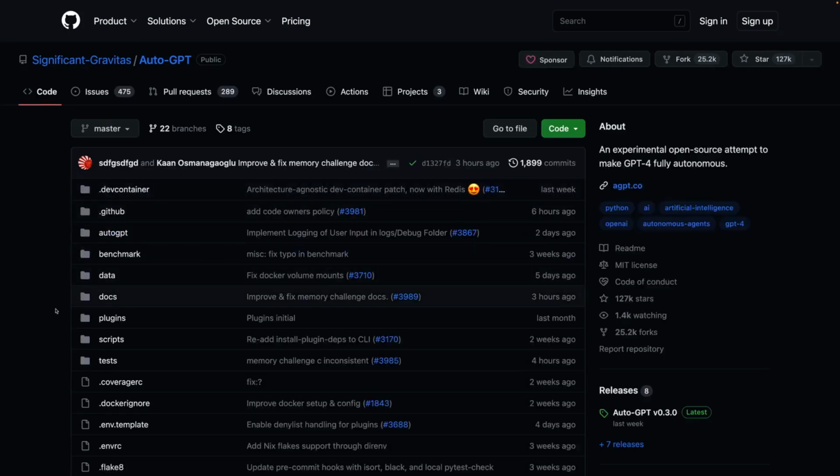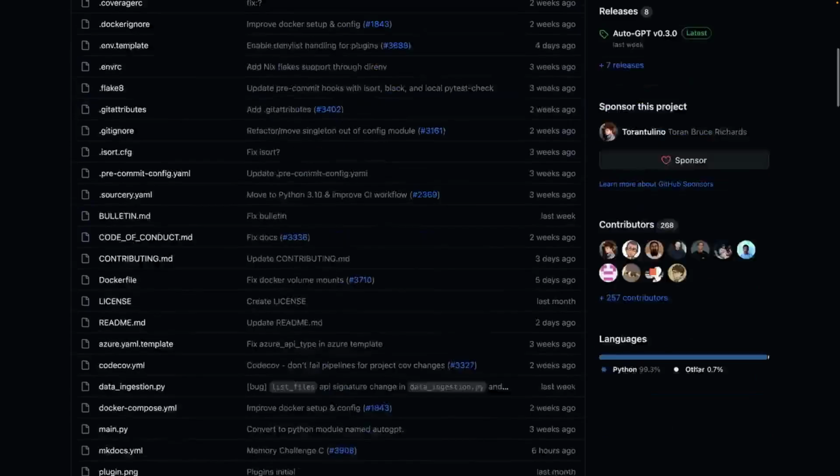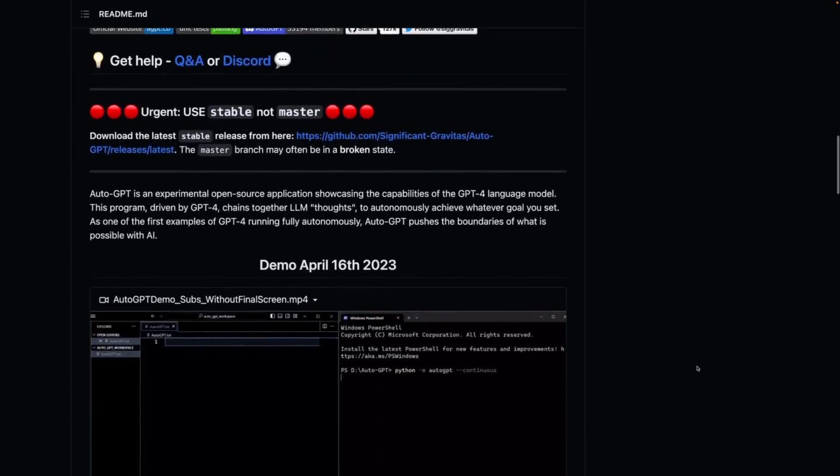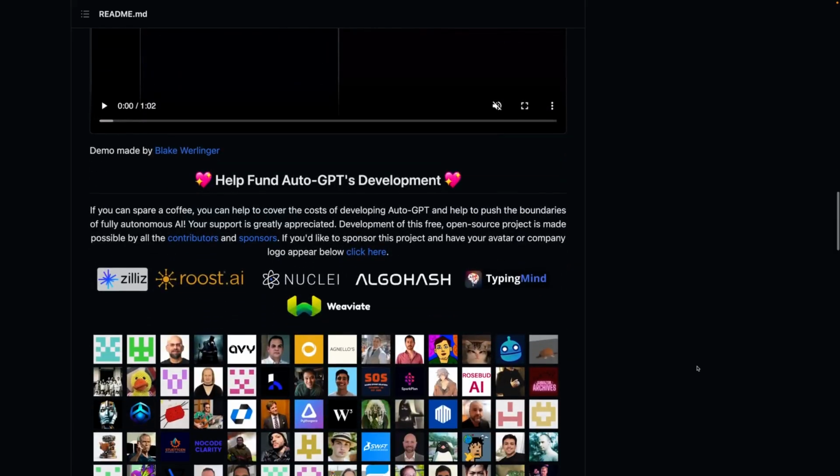GitHub is a platform that can be used by developers to share code, but no worries, you won't need to write code to use AutoGPT. Instead, it is just a tool where you could take a look at its code if you wanted to. Now, on this GitHub repository, as it's called, you should also find a link to its website, agpt.co. You can visit this as well for further instructions, but you will also find details about the installation and usage of this tool on GitHub here.